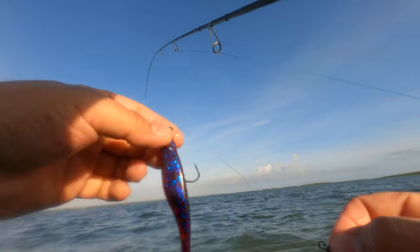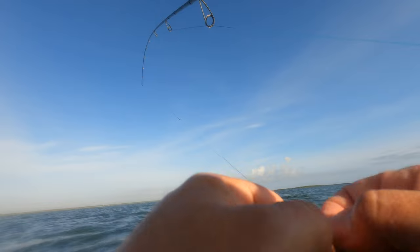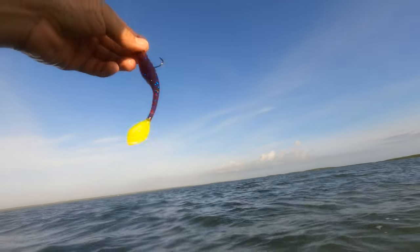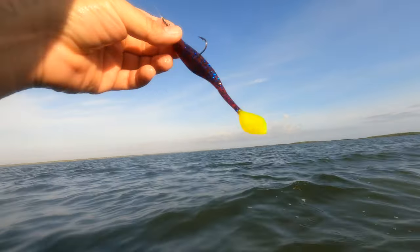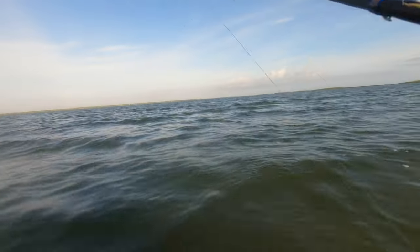All right, so we're back on. We're going to use this K Wiggler. This is the purple chart, or the plum chart, something like that. I'm sorry if I don't get the names correctly, but there are so many lures out there and I'm in the moment, so it's hard to remember everything. So let's try this nice dark color right here.